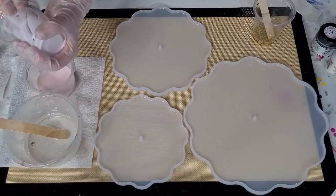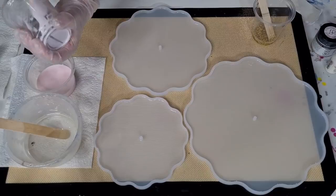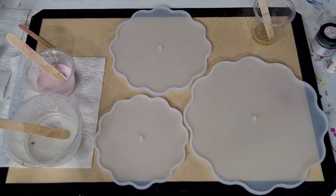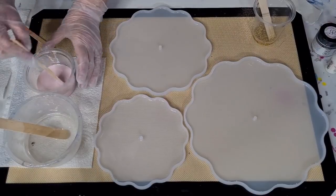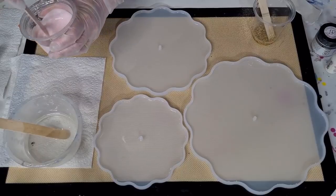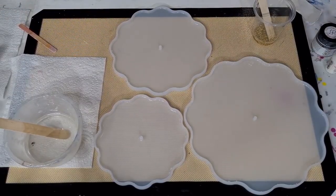I should just mix them in these wider cups rather than in these cups. Then I don't have to be too concerned about it. Let's hope it stops the heat activation. I'll just mix the white in there. This is a better idea. I don't know why I didn't do this in the first place. Because I haven't done one this size before. That's why.